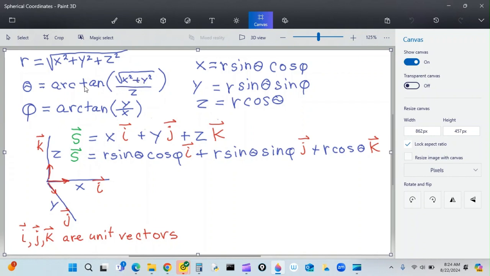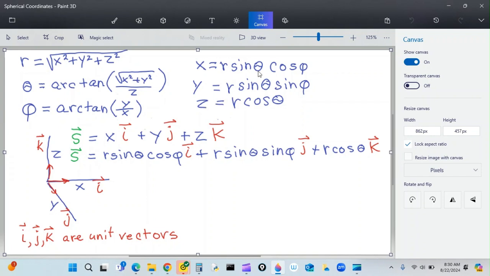Now, I hope that made a little bit of sense, but now we want to go from this form. Notice we're relating these three to the x and y coordinates, which we need to explain. Why do we have to include x, y, and z? Why can't we just use these three coordinates all by themselves? Let's look at this from the other side of the tracks here. X, Y, and Z, and then here we took R, theta, phi. Now we're going to take X, Y, and Z and put it in terms of theta and phi.